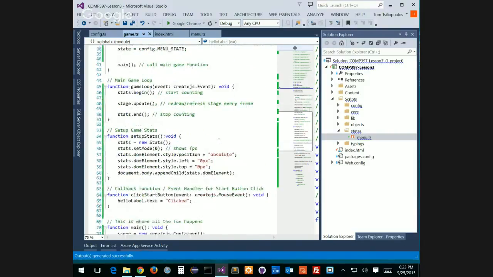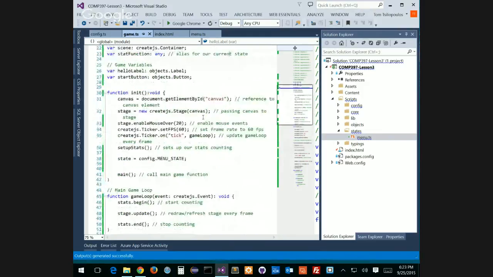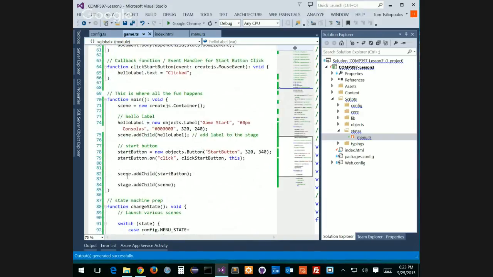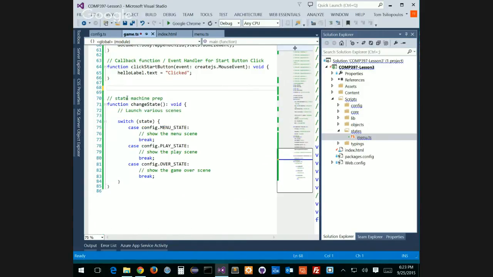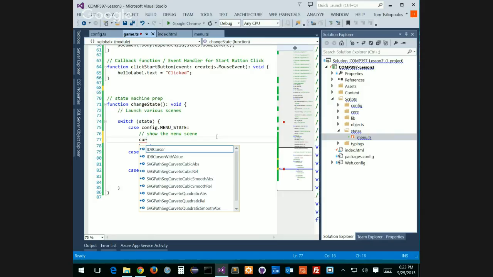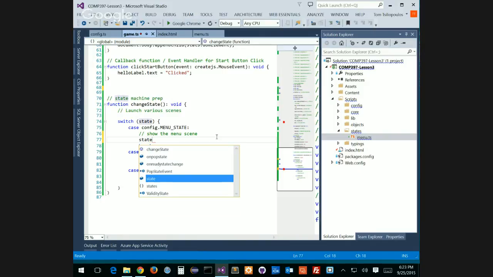Because we've copied the main menu already, do I need my main anymore? No, I can get rid of it. So this is gone. But I need a way to say that my current function is my main function. How do I do that? Well, I have to do it here in my menu state. So in my menu state, I'm going to say this: current function, or current state, or state function. What did I call it? State function.